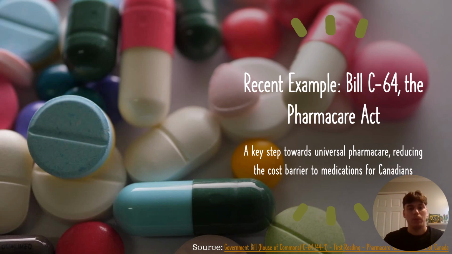Let's look at a real-life example. Bill C-64, also known as An Act respecting pharmacare. This bill was introduced in the House of Commons in February 2024, and it aims to establish the foundation for a national pharmacare program, beginning with the coverage of diabetes medications and contraceptives. After its introduction, the bill went through the usual process in the House of Commons: first reading, second reading with debate, committee study, and eventually a third reading vote. The bill was then passed and moved to the Senate, where senators began reviewing its long-term financial and social implications. They considered whether the bill adequately addressed the provinces' roles and how sustainable the funding model would be.